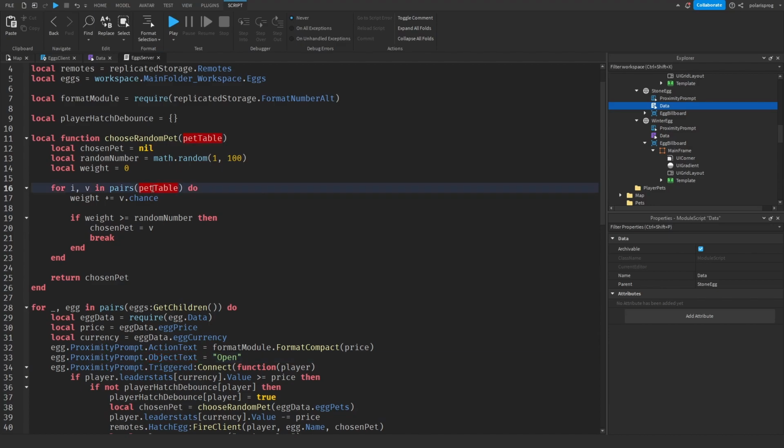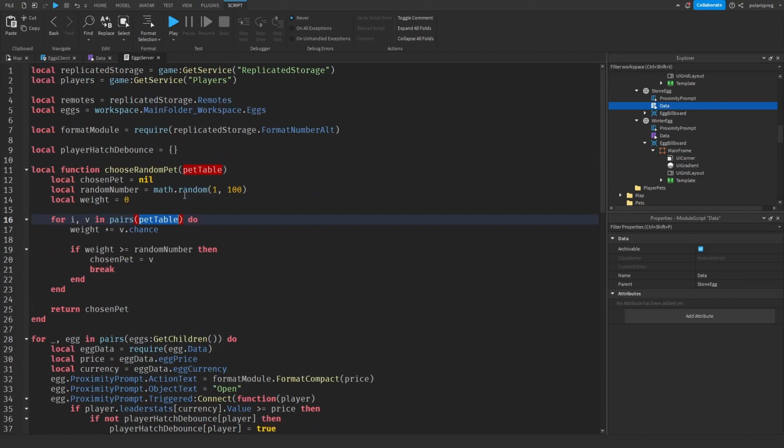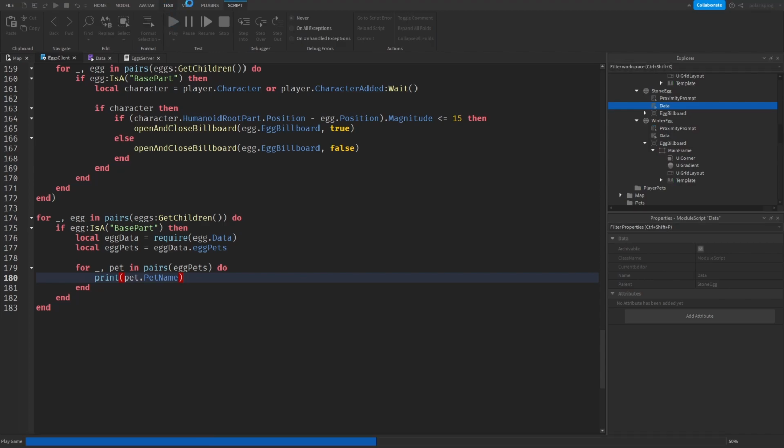So pets table, okay, that's simple enough. We're going to work with that. So we are just getting the pets table. Okay, so pet, okay, so print pet, we're just going to print pet dot pet name, and we're going to see what that returns.